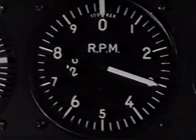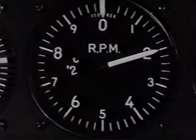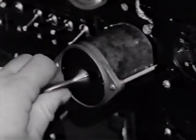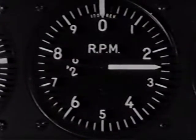Check the magnetos at 2300 RPM. First, switch to right magneto, and the drop-off here should be maximum 100 RPM. Then switch to left, and the drop-off should be maximum 60 RPM.